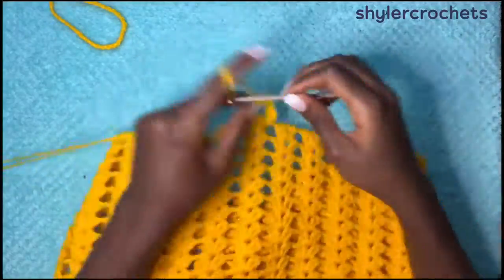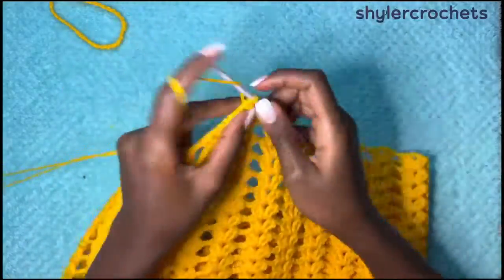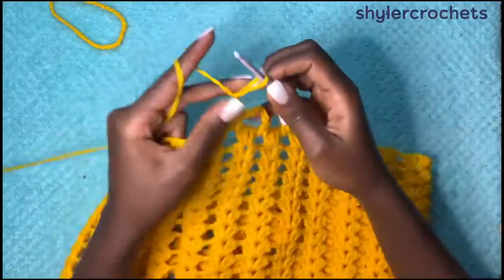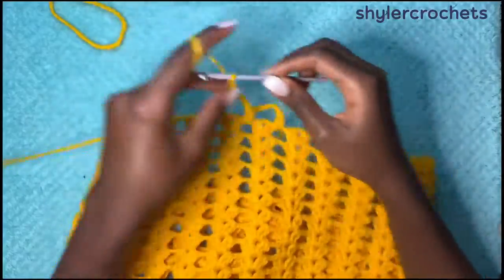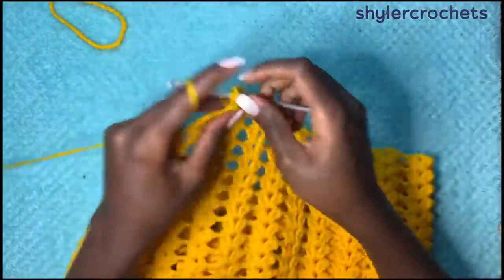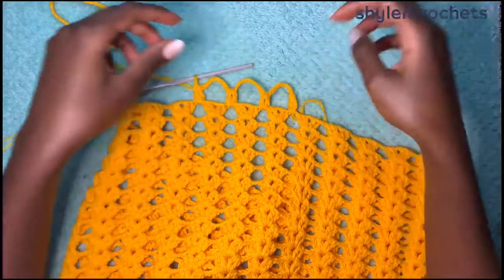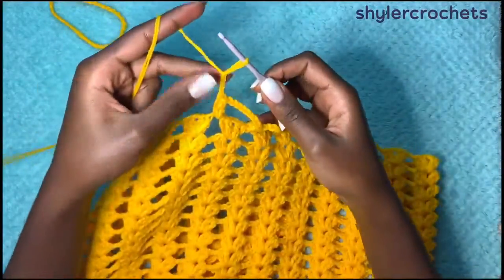and then you're going to chain up 9 and go into the next chain 3 space with 2 double crochets. So every chain 3 space will get 2 double crochets, and then we shall chain up 9 and then go into the next space with 2 double crochets. So we are skipping over the shells. We are no longer working anything in them, as you can see this, and that's the repeat for this whole round. Go all the way around doing the same exact thing.